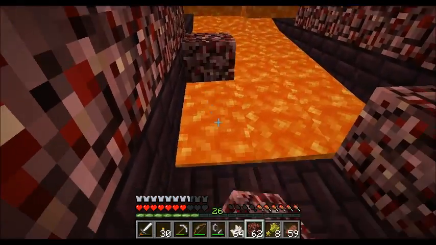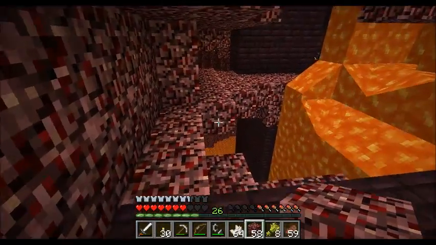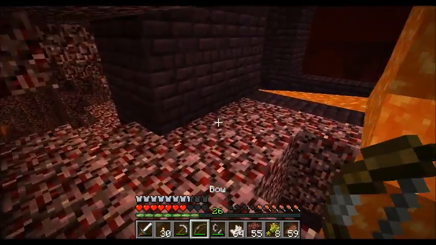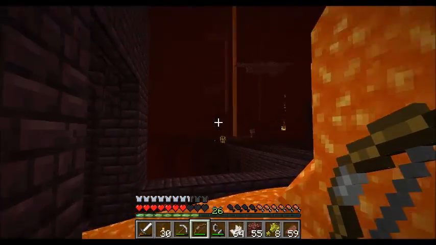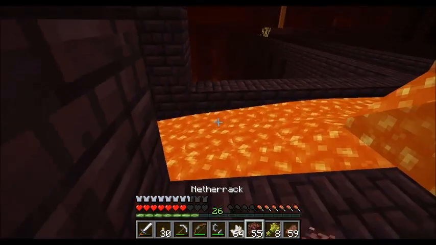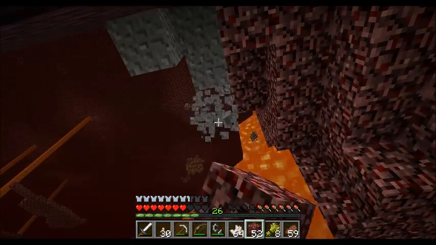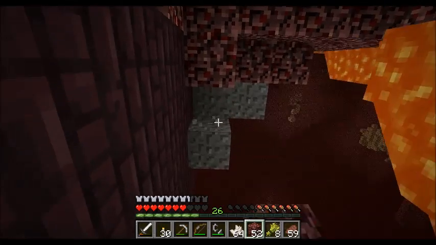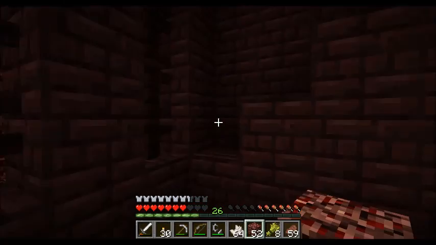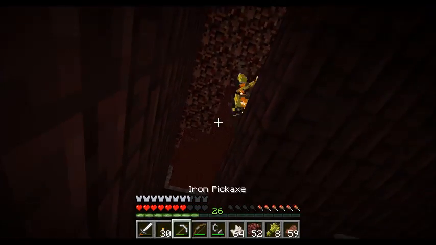Though it'd be nice if there wasn't this lava everywhere. Now, I probably don't have... Oh, there we go. And it looks like there's a few up there, so we'll just cut off this lava. There we go, right. Oh, yep, yep, yep. No, there they are.